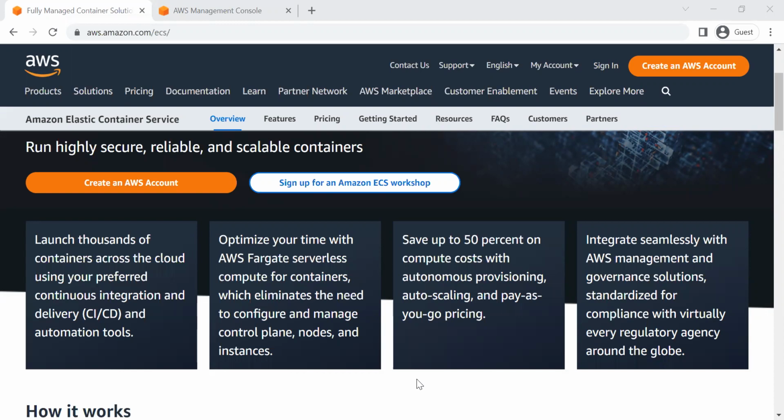Now, in this demo, we will be using a sample application to get started with Amazon ECS, and we are going to deploy it in Fargate. Once that is done, we will access the ECS sample app via the Elastic Network Interface public IP address. Now we will go into the demo.